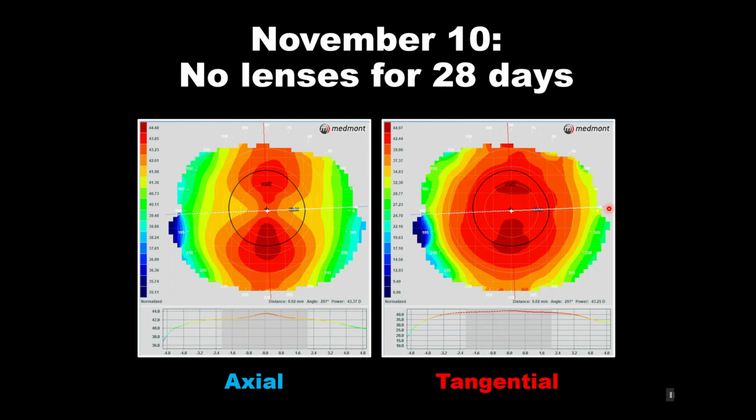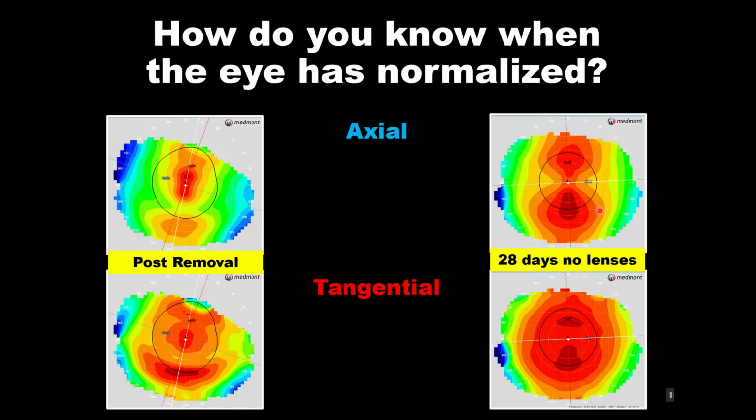So after a period of time out of lenses, we can see that that contact lens must have been molding the eye, possibly too steep for the cornea, producing that little island of steepening in the center. Being able to assess the cornea underneath that rigid contact lens or soft lens can be helpful to understand, are we molding the eye? If we have a pre-contact lens topography and a post-wear topography, we can understand how much does our contact lens alter eye shape.